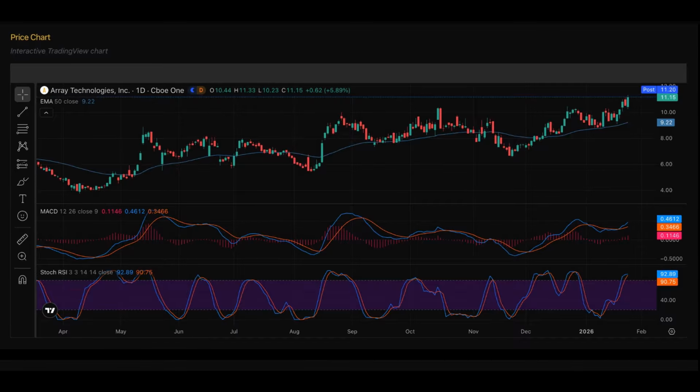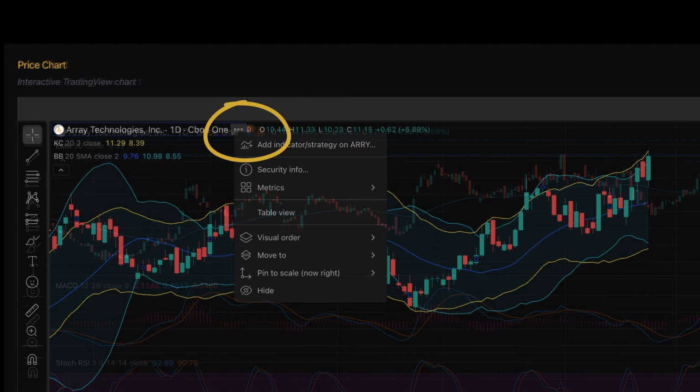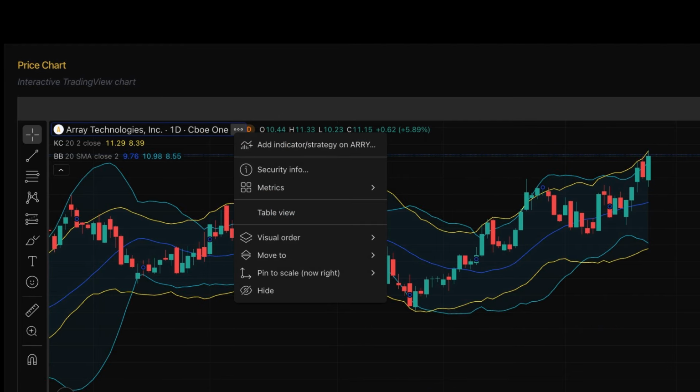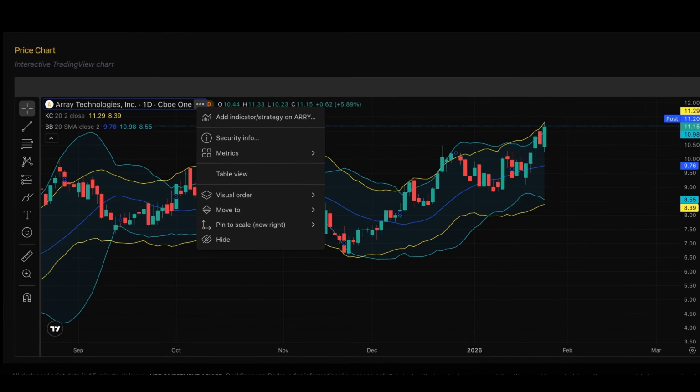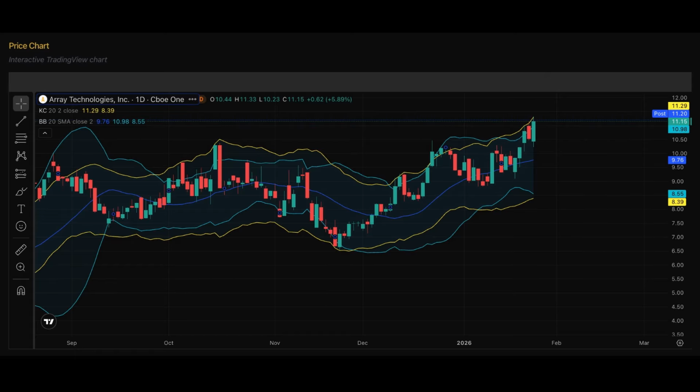Below this, we have a convenient TradingView price chart. It's loaded with common indicators by default, but you can change them in the Options button at the top near the ticker name, and choose other indicators like Bollinger Bands and Keltner channels. Please note that you can only have a maximum of 2 indicators at a time on this free chart widget.